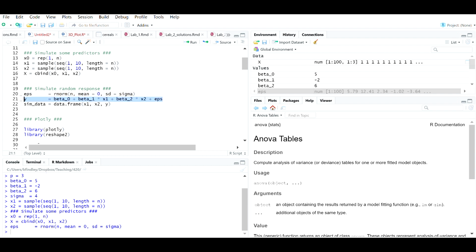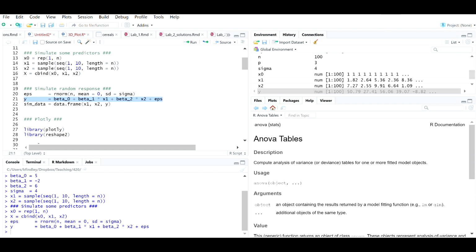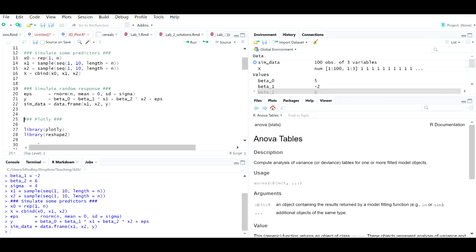And then now I'm going to create this response variable to follow this relationship with the residual values that I set over here. So epsilon is my random noise. This is going to be added to my underlying model to simulate a more realistic response situation. And then I'm going to save x1, x2, and y under a data frame. So this way I can call it when I'm building a model and different things like that.